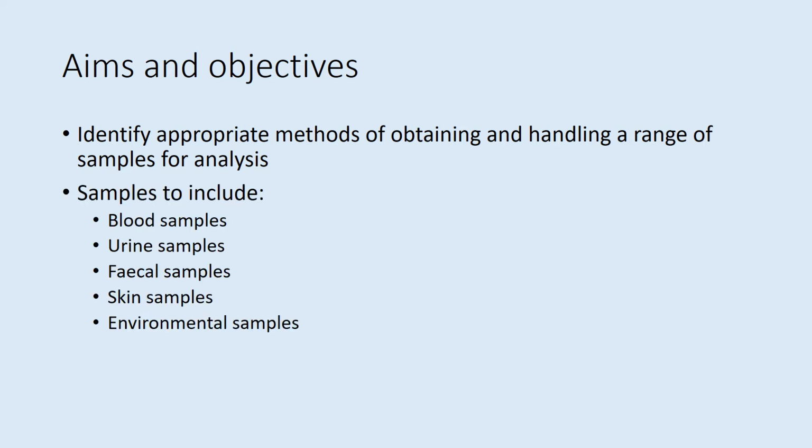We're going to focus specifically on samples such as blood samples, urine samples, fecal samples, skin samples and environmental samples. For today's session it is purely going to be on how we obtain them and handle them initially. When you come in and actually do the lab practicals, we will then focus on the actual running of those tests. But today we're just going to talk a little bit about how we actually get them in the first place.